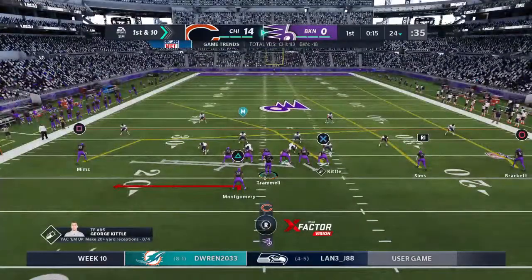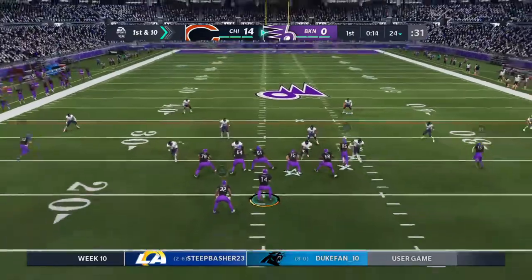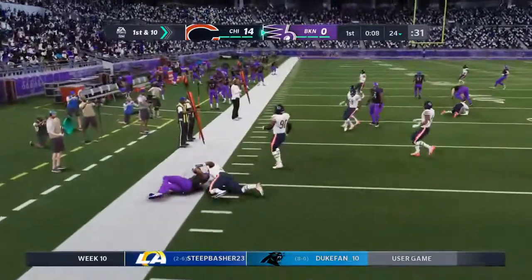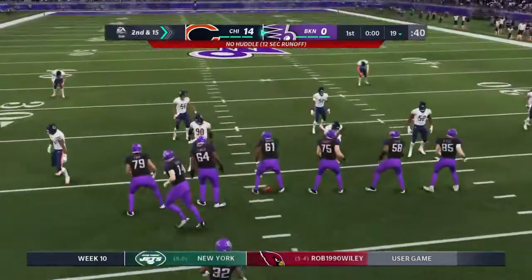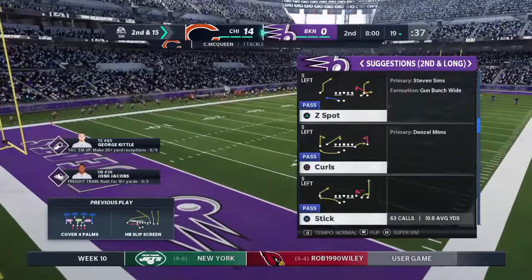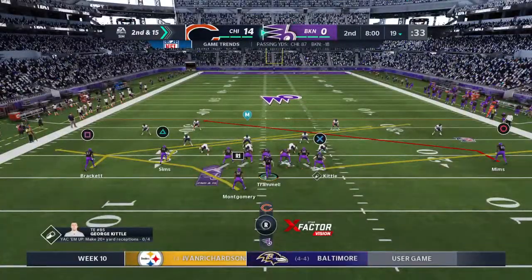The offense back out there at the line, ready for their next drive. They've been outplayed early, no question. Down 14-0 already as they come up 1st and 10. Here's a pass swung out left to his running back, and he will lose yardage on the play, back at his own 19-yard line. So it goes as a completed pass, but they lose a full 5 yards. Bears 14, Beats nothing.